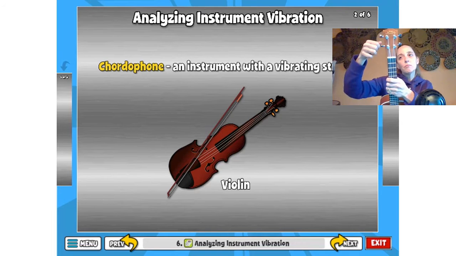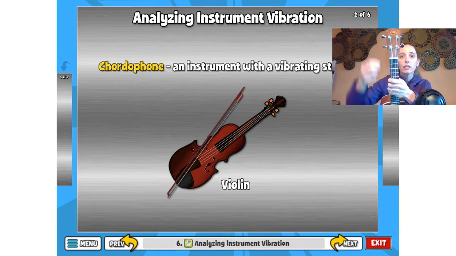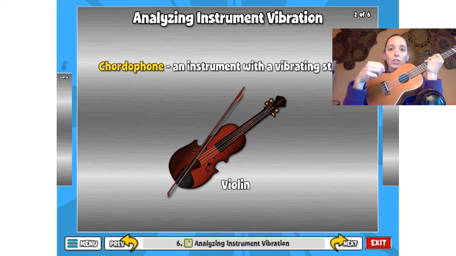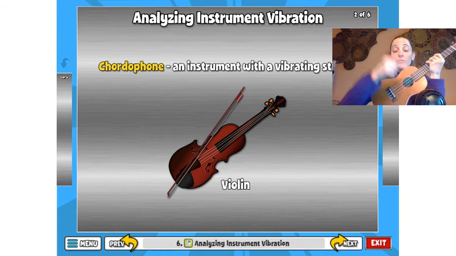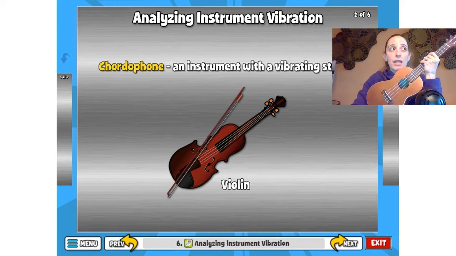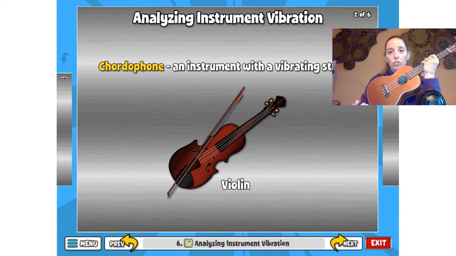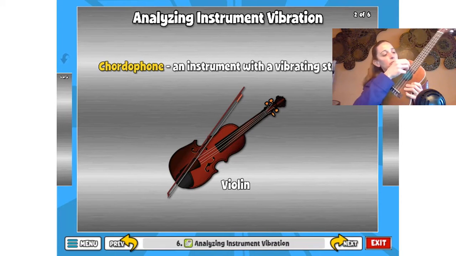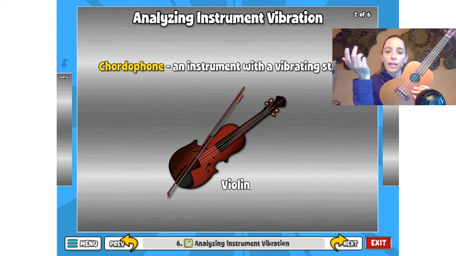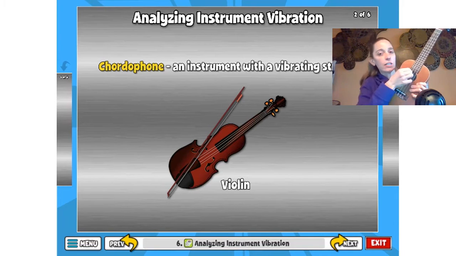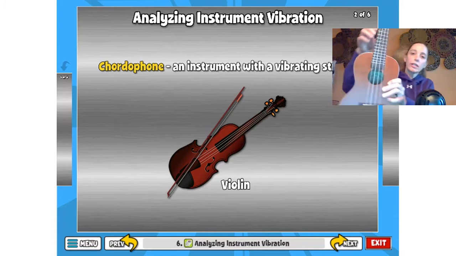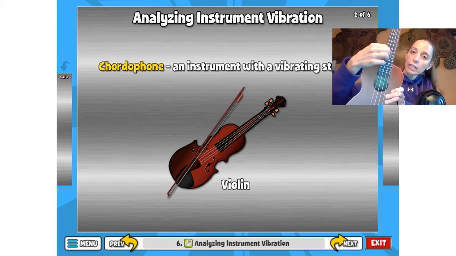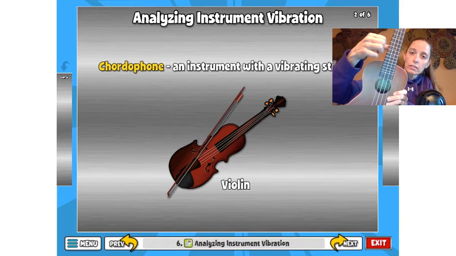So when you move the peg tighter, the string gets stronger, so the wavelengths go faster and the pitch goes higher. And if you wanted to make an instrument that has different notes, you could make strings that are tightened so that they're tighter or looser, or you could make strings out of different sizes. So this ukulele has thick strings and then thinner strings.